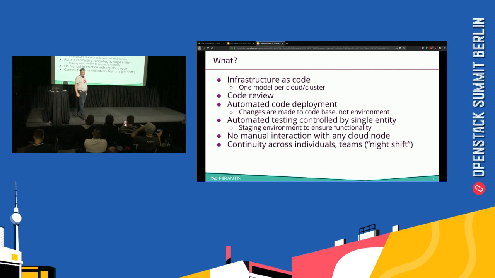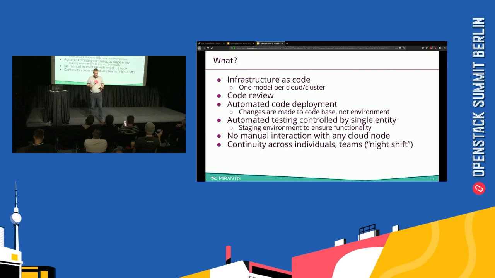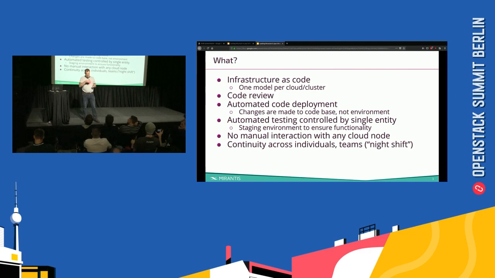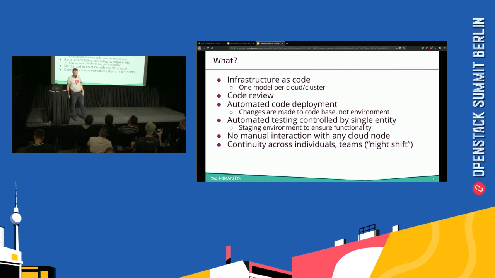And the most important piece is no manual interaction with the cloud components. If you have to log into a KVM controller node to make a change manually, then you are already getting back to the point where you have diverging configs, where you have the risk of things not working right — because somebody made the change only to controller one but didn't do it on controller two and three. It works for a while, but then if there's a failover between the service on controller one and controller two, all of a sudden it stops working. And we have to have continuity across individuals, which means we need to be able to see what the people ahead of us in time did to the environment.